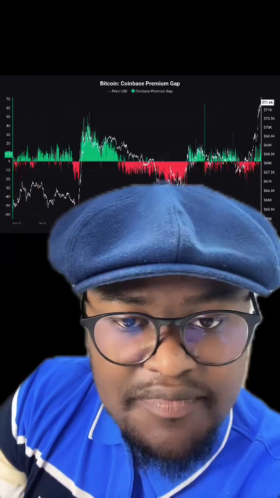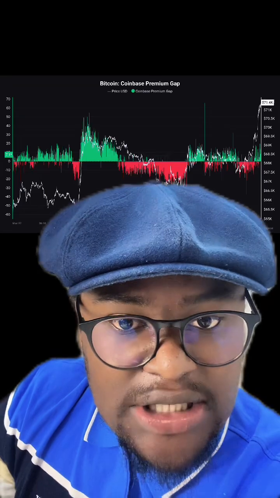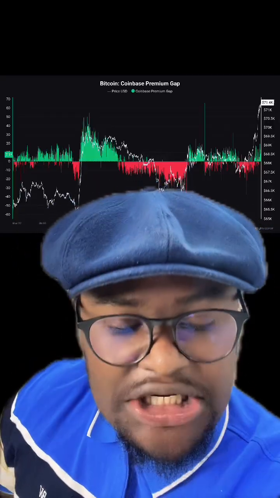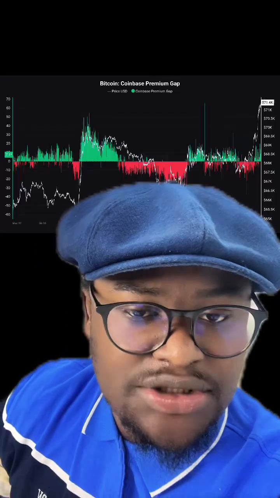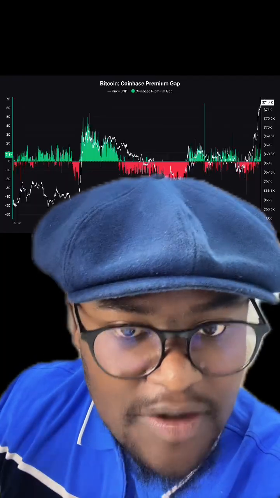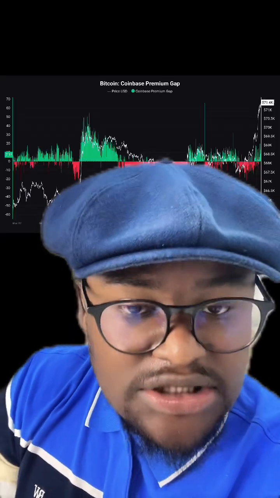Earlier, it was somewhere around 61, and what that meant is Bitcoin on Coinbase was worth $61 more than it was on other exchanges. That literally shows us that the whales and institutions and perhaps the retails too in America are bullish, and they are the ones moving the pump. They are the drivers of the pump. And historically, that is bullish.